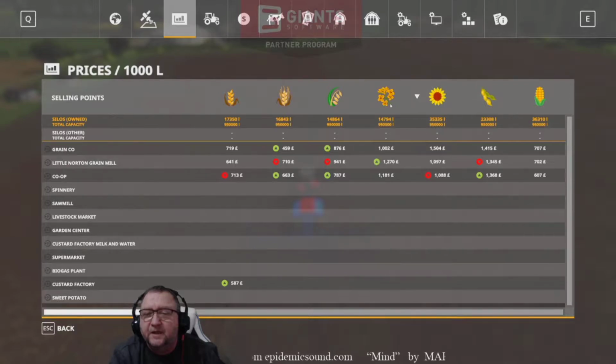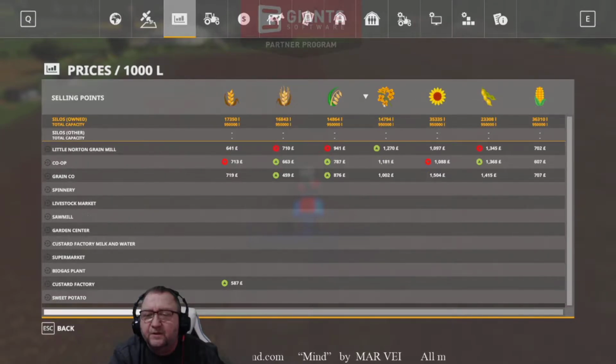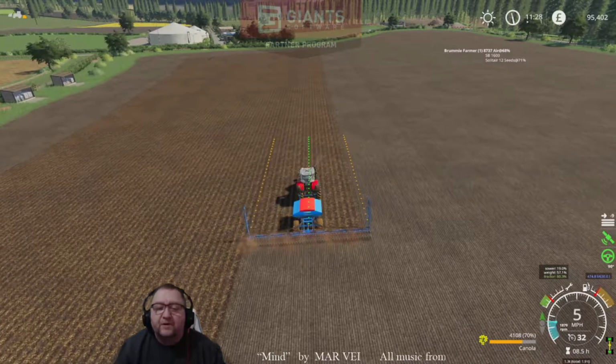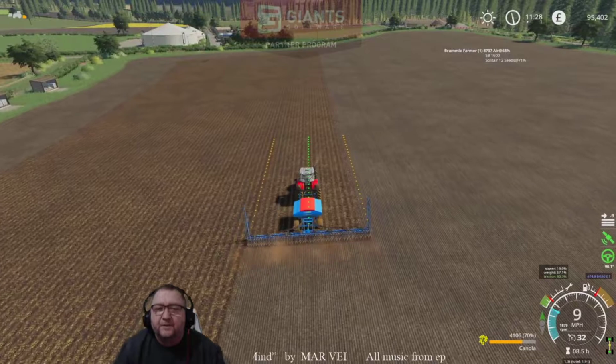And I already have a bit of canola as well. But I might save what I've got for now, till there's a great demand.